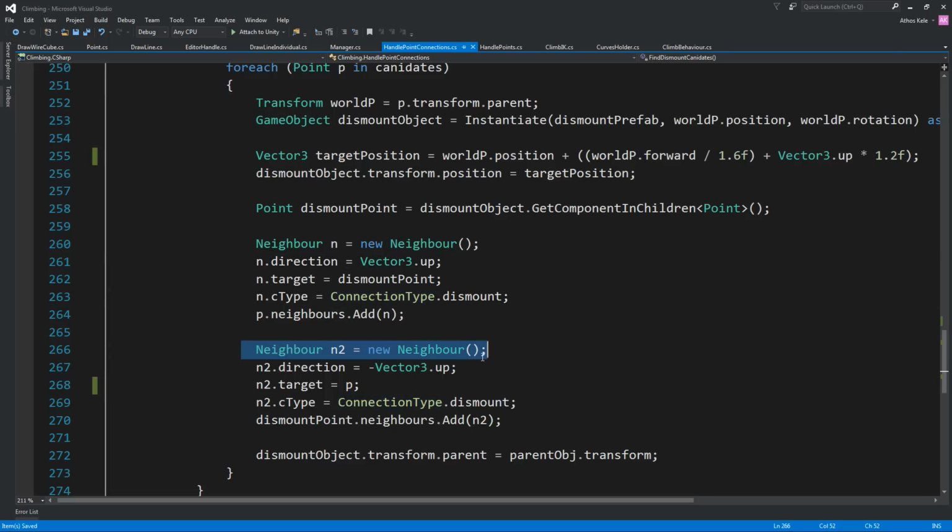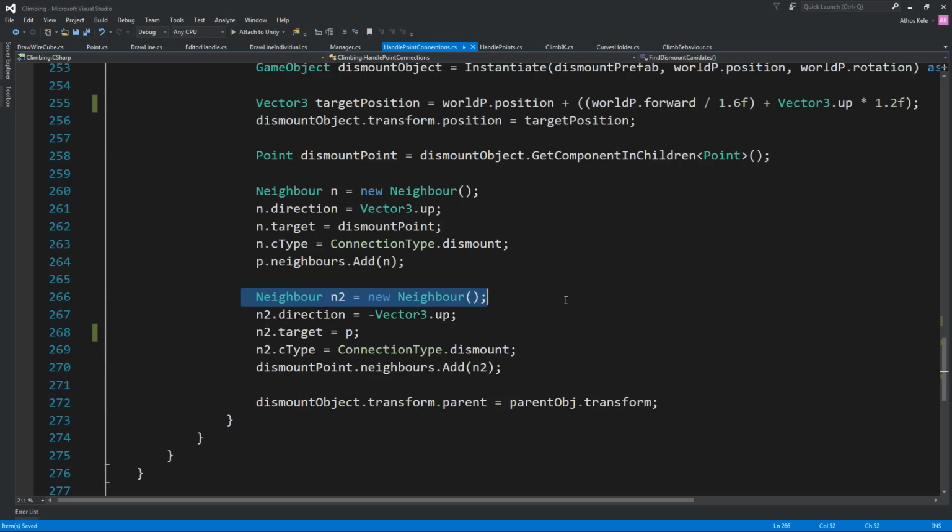Okay, we create a second neighbor. Basically we have to create two connections, one for the point that we're looking at and one for the dismount point. Okay, there is no interconnection between dismount points, and there's no diagonal movement and all that. You can only dismount from straightforward. Okay, so we create a new connection.